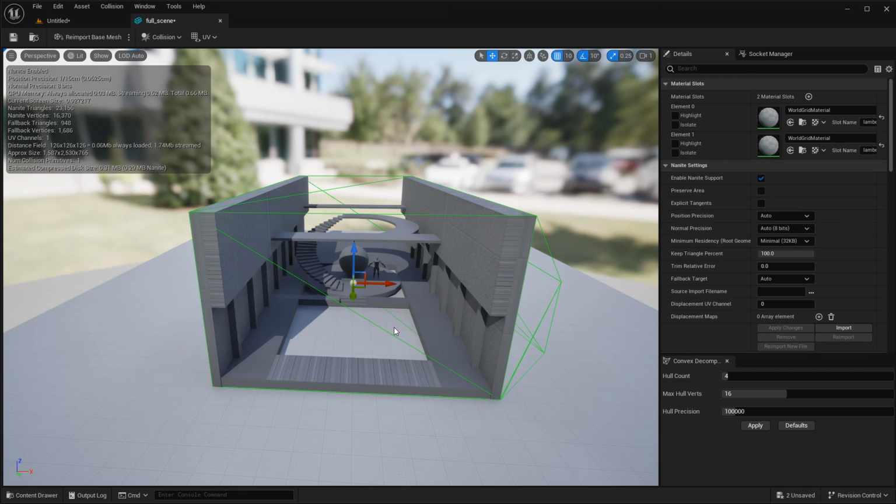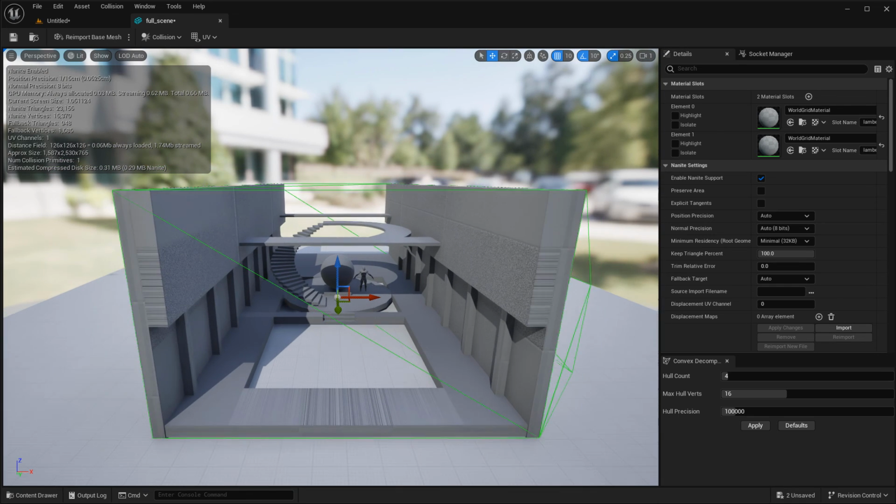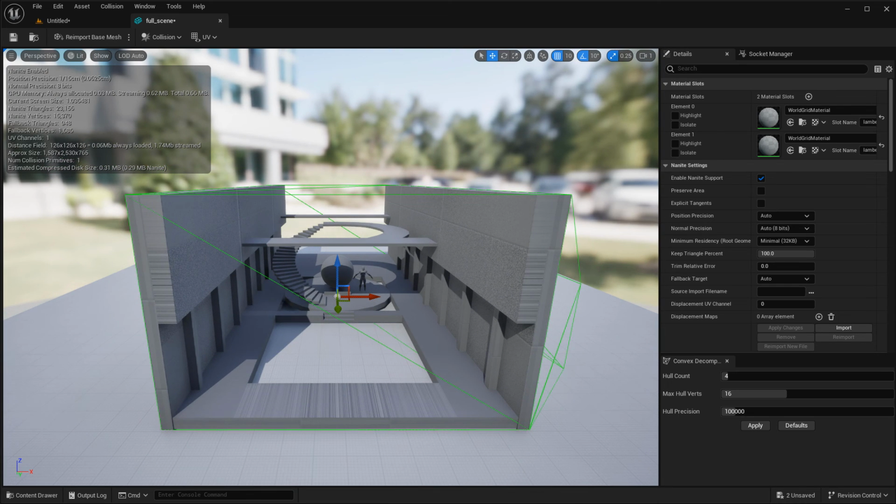But let's say you want to have something like this and you also want to be able to walk through your environment, then you can enable using complex collision as simple. Complex collision uses per poly collision, and it is expensive to use because now it's calculating per poly. Everything is per poly rather than more simplified collision holes. But you will be able to walk through your environment. So if it's not for a playable environment, you could probably activate this and use this for a standalone environment that's just a walkthrough and it's not going to be playable.